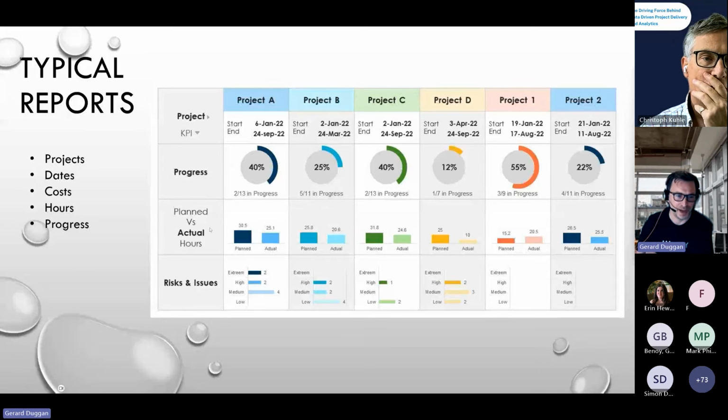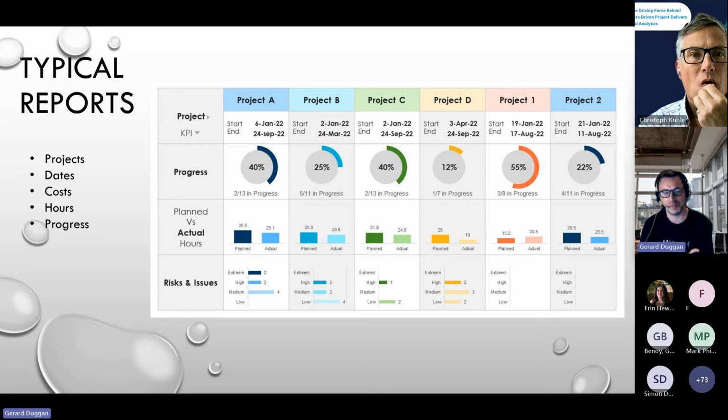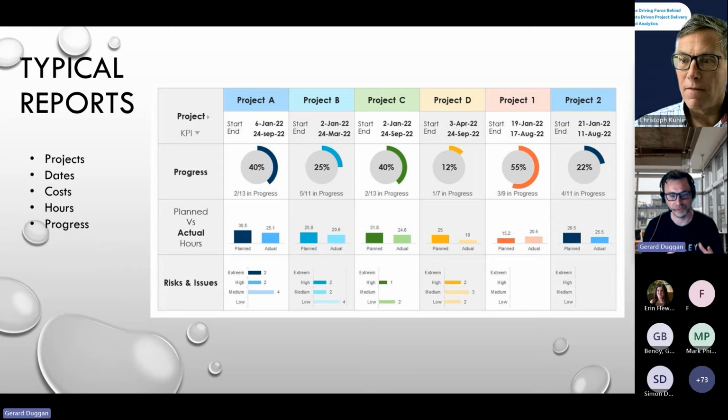I would say because we have things like planned and actual hours, you would potentially assume that they would be able to calculate a planned and actual progress requirement. So you would want to show against the baseline. If your progress is what you want to know, you want to know if it is ahead or behind schedule. So missing that context here, the end user isn't able to understand how we are actually performing in terms of our progress. I don't know how we're performing.